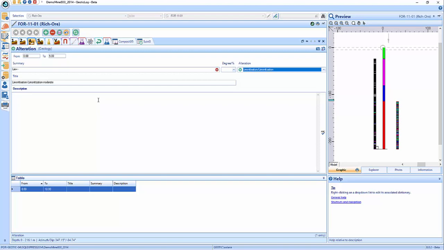And if I do this, it's just going to bring this alteration with the degree in here. If I want to move, I can just use Tab and write down the description, and then I can save by Control S. So these are just handy shortcuts that can be useful.